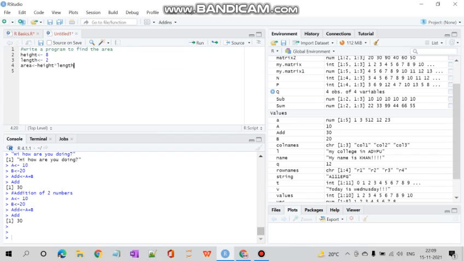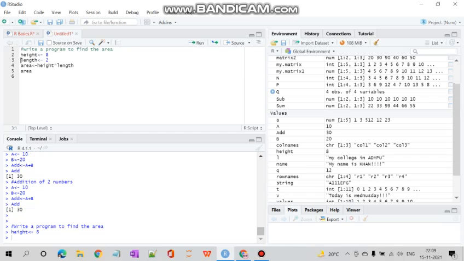Fine. Now I have assigned the variables, I have assigned the value to the area also, but I need the output. To get the output, what do I write? I need the variable that has the value of area. So what do I do? I write area again. That will be giving me the calculated output. Okay. So let me take the cursor next to height, the first line. Let me start it from line number 1.